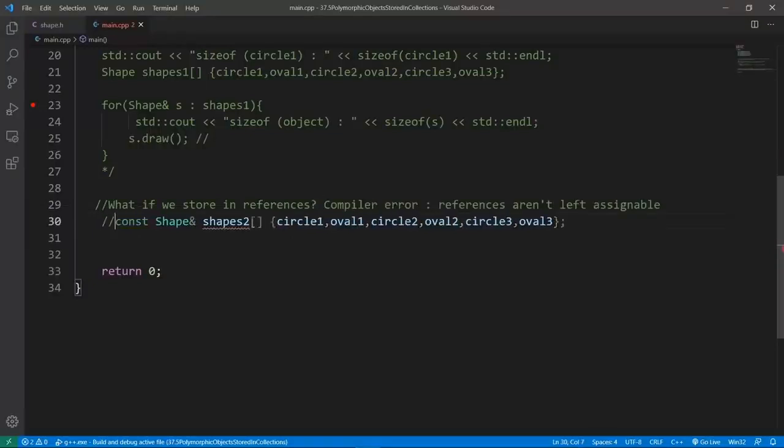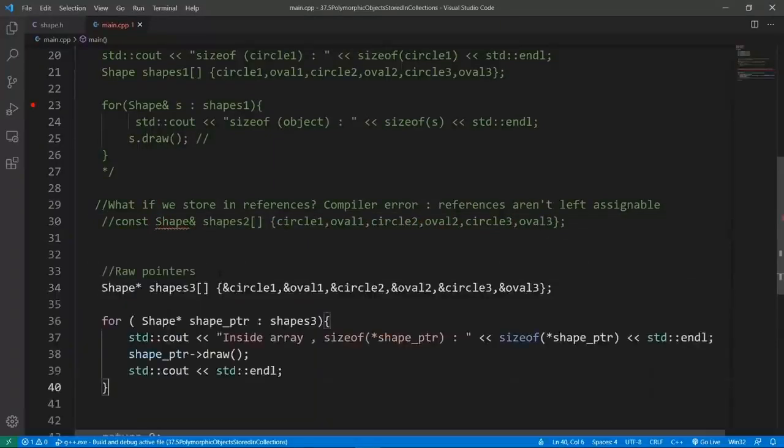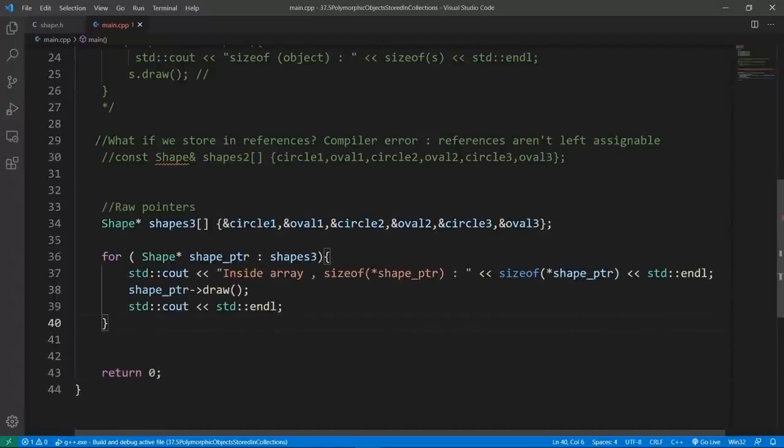Okay, so now you know this, but some of you are going to say, what if we go through pointers? Well, that's going to work because polymorphism through virtual functions was basically designed to work with base pointers that are managing derived objects. And this is what we have here. So if we look, we're going to be getting polymorphic behavior. And if we call our draw method on our pointer here, we're going to get the most specific draw method called, and this is what we want.